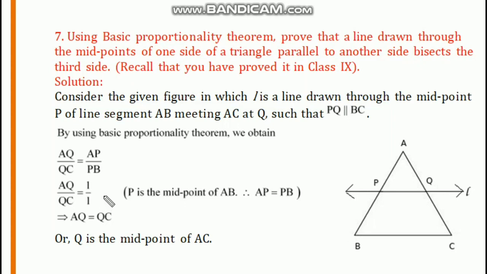We can simplify, so for that purpose only we directly took it. So the ratio is 1 is to 1. So AQ by QC equal to 1 by 1. Therefore AQ equal to QC, or we can say that Q is the midpoint of AC. Actually that only we need to prove here. Here Q is the midpoint of side AC. This Q is dividing the third side of the triangle into two equal halves. So that is what we needed to prove: Q is the midpoint of the third side AC.